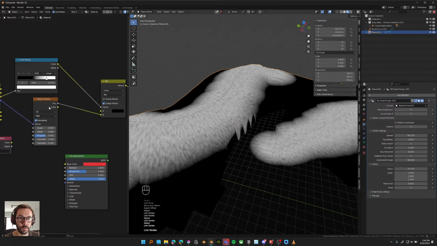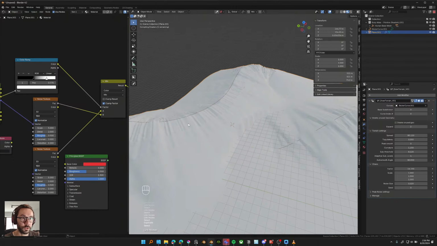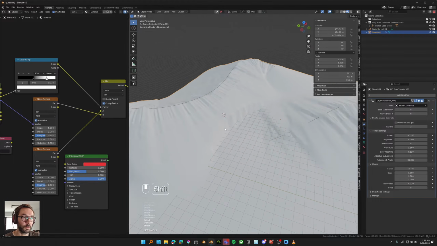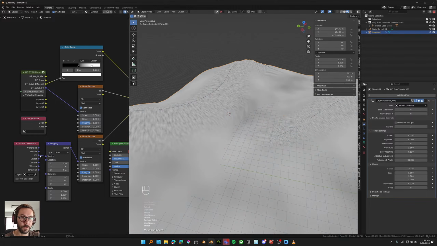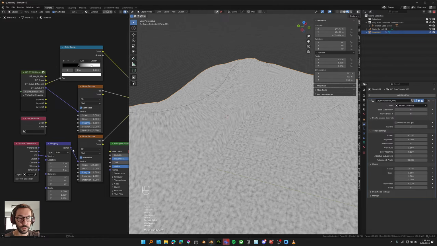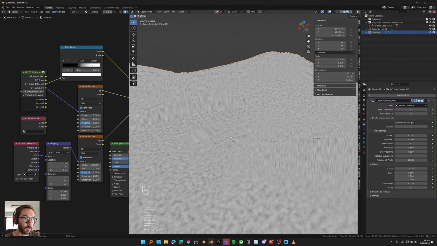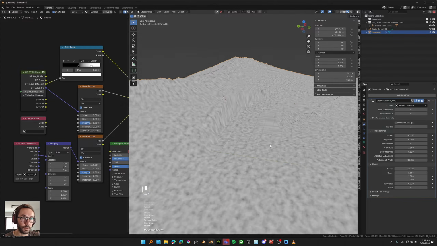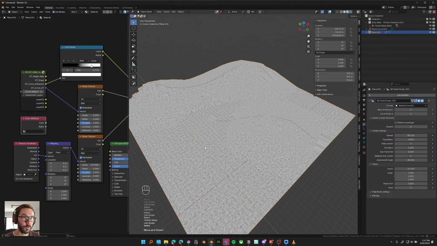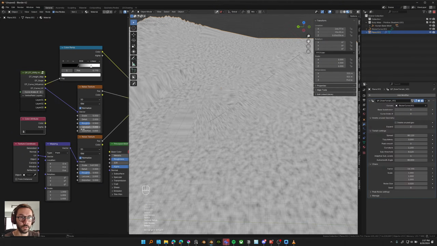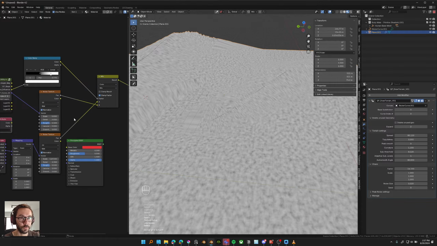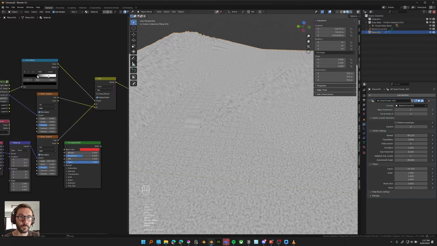You can plug, let's say, another noise texture that is not mapped on the UVs, and like this it should just look normal. You need to plug things in the UVs because the generated coordinates don't really work. It can't really compute. But any UVs that you put on your terrain, and usually a plane has UVs, will be carried over to the final result. So you can use this. And then you can work on the ratio between the two, which one is affected and which one is not.